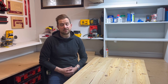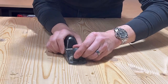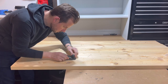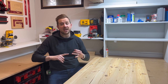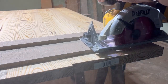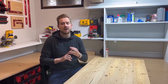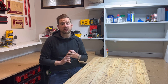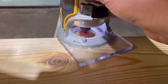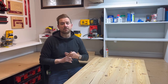With my top out of clamps, I'm gonna run a cheap block plane across it to knock down all the high spots. I'm gonna use my DIY track saw to cut it down to size. I'm gonna use a 1/8 inch roundover bit to soften all the edges. And I'm going to sand it up through the grits.